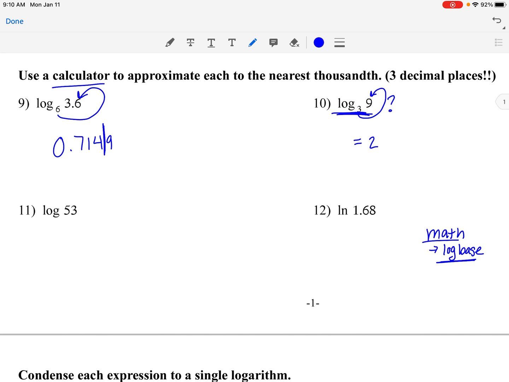So I'm going to round it here. This is my cutoff right here. But remember this, the number afterwards, and I am going to be marking off if we round incorrectly. So the number after the cutoff tells us if we leave this number the same or if we round up. So since the 9, if it's 5 or above, that means we round up. And I know you've done this before, but maybe it's been a long time. So 0.715 would be my final answer for that one.